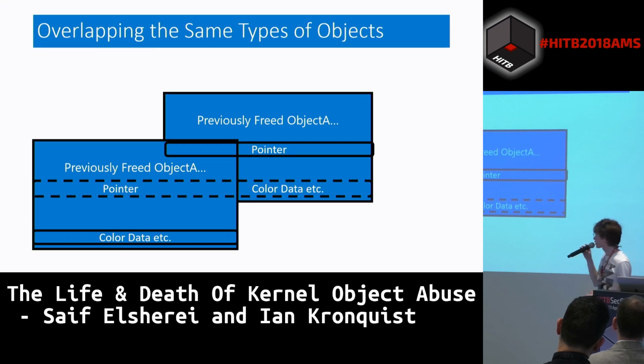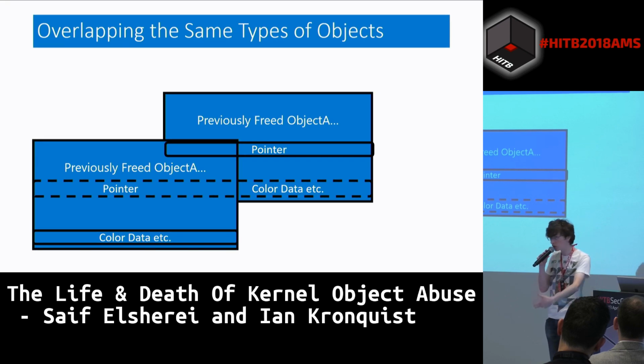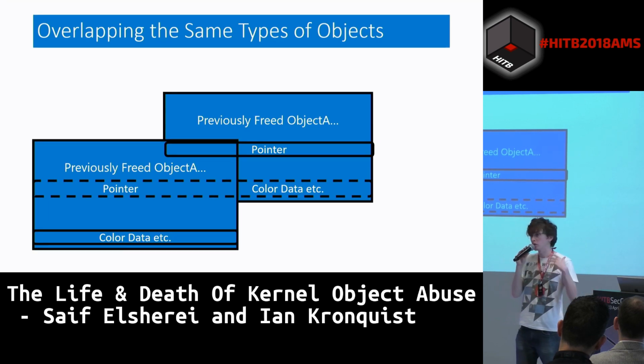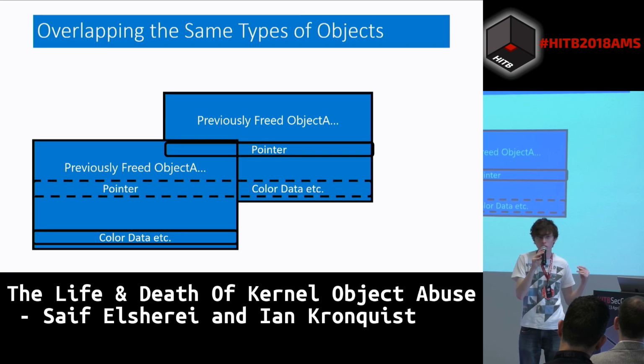And then there's another scenario, and this is kind of a variation of the first. What if you have two different objects, object A and also object A? They're both the same type, but they're at slightly different offsets. There's a pointer in there, there's some color data, and you manage to make the offsets line up just right so that color data and that pointer are on top of each other. Well, this can be another problem. We have to prevent this scenario too. So we looked at all of this and we decided, okay, these are the two things we have to stop in order to stop use after frees from being exploitable.